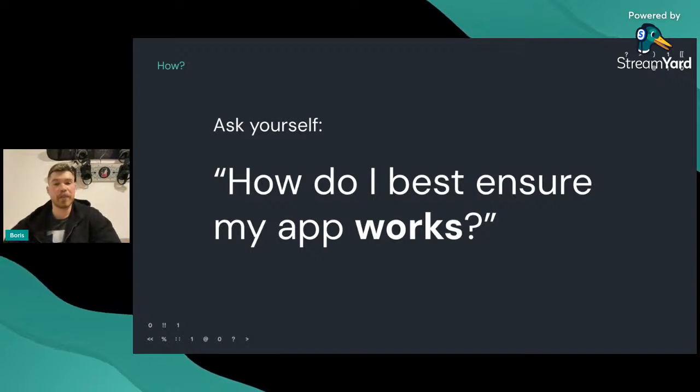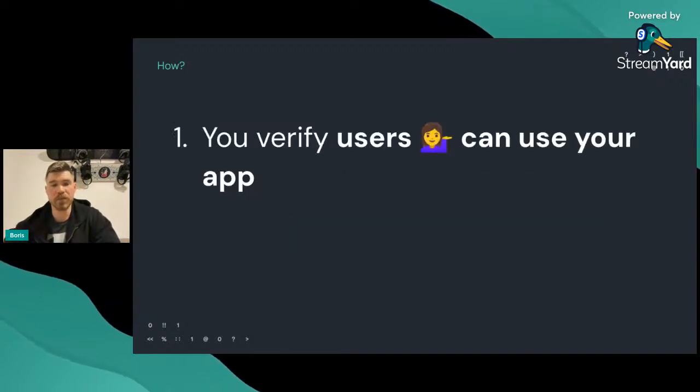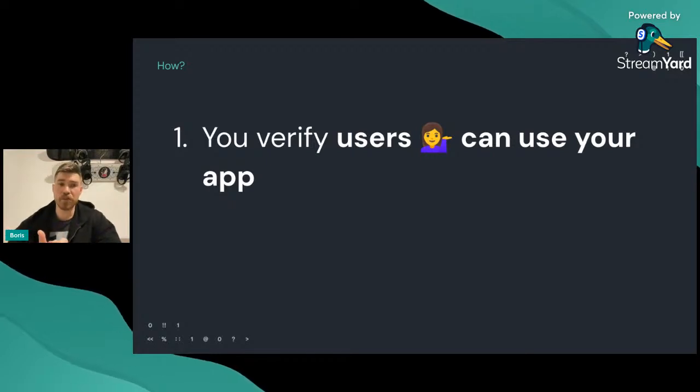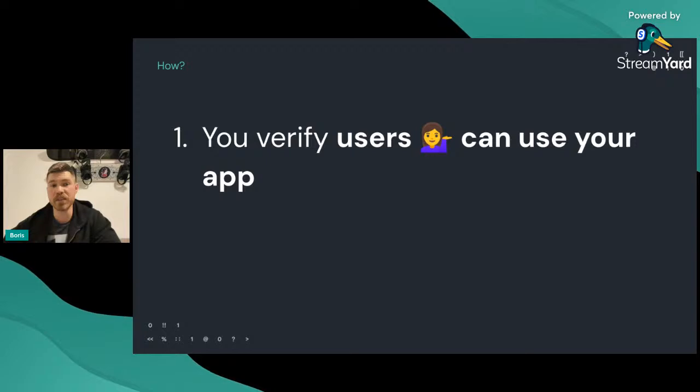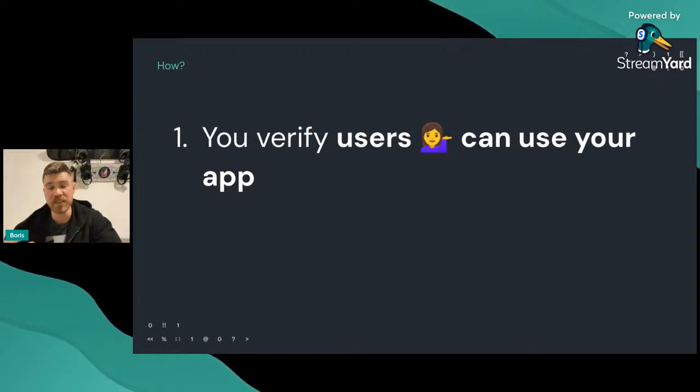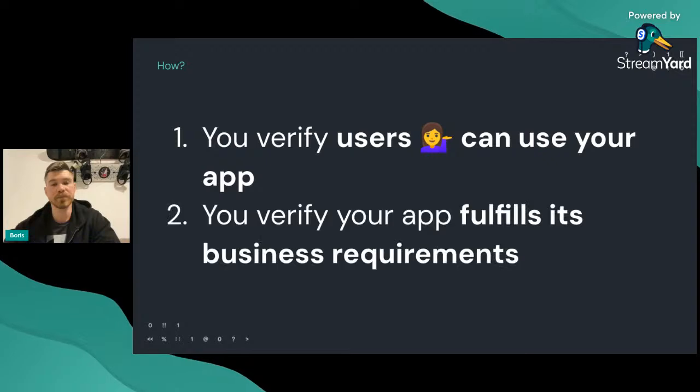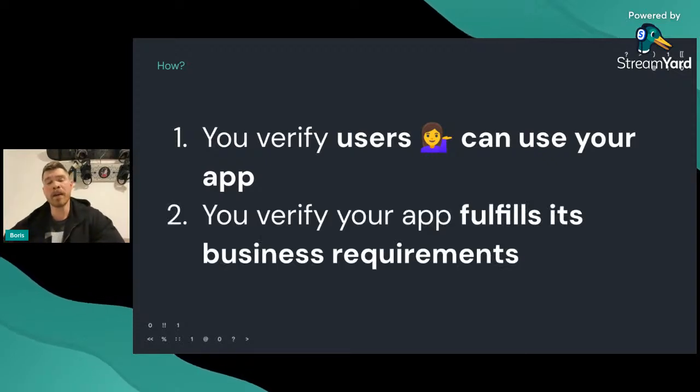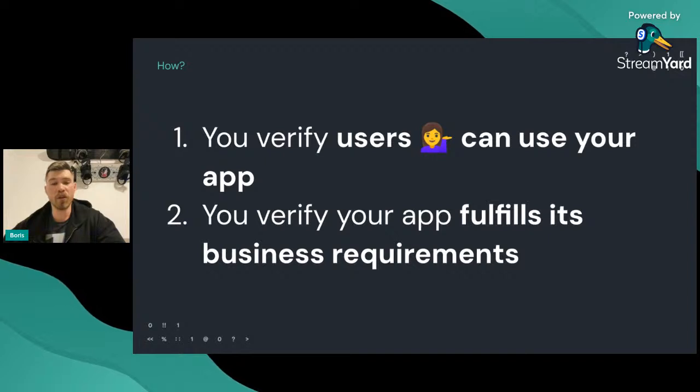Ask yourself this: how do I best ensure my application works? First of all, you of course want to verify that your application works for your users, that it's usable, it's pleasant to use. And second, you want to check that your app also fulfills all of its business requirements.